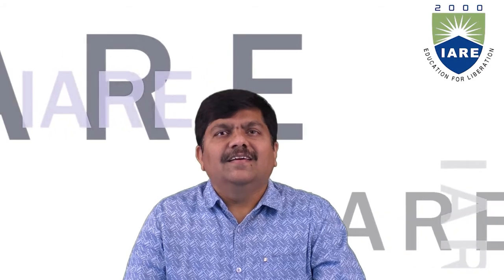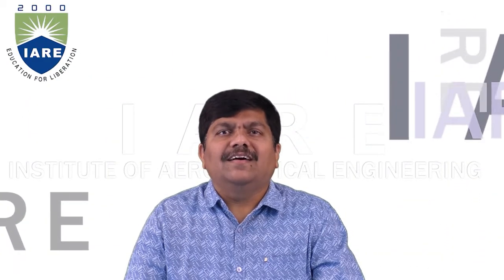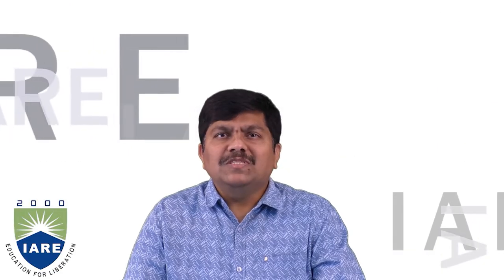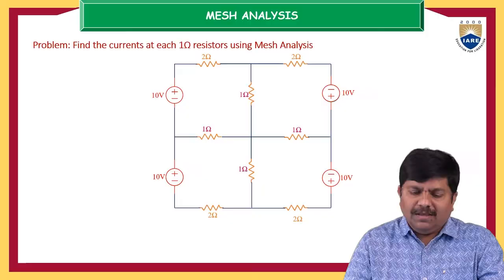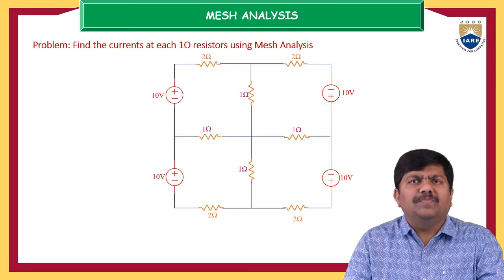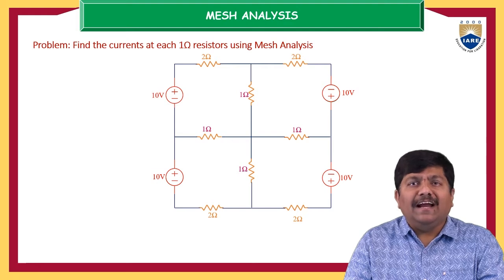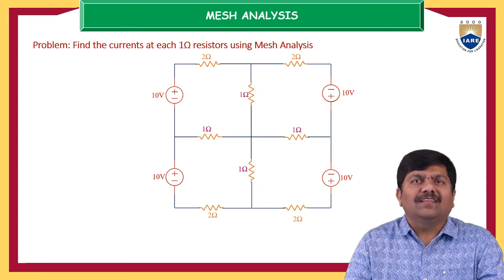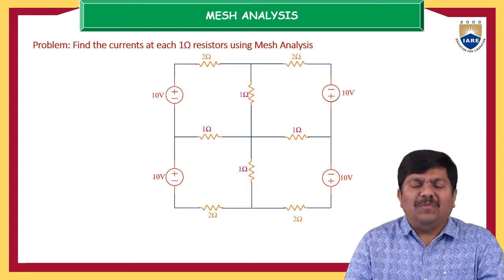Came back to you with another video lecture on how to solve electrical networks with the mesh analysis technique. In this mesh analysis technique, we are going to use Kirchhoff's voltage law and Kirchhoff's current law, KCL and KVL, to reduce the complexity of a given electrical circuit. Let us analyze this mesh analysis technique, which will be highly useful, and moreover it is very simple to reduce the complexity of an electrical network into a simplified manner.